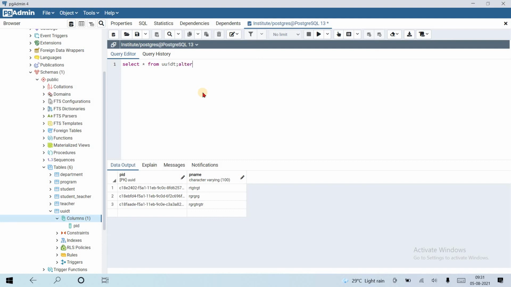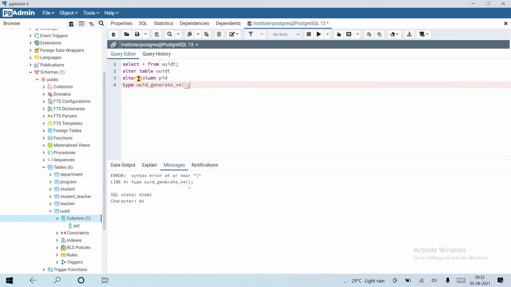Alter table UUID T, alter column PID type UUID generate version 4. That's it. Just run the query. Oh, sorry.